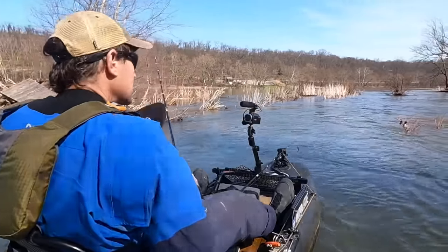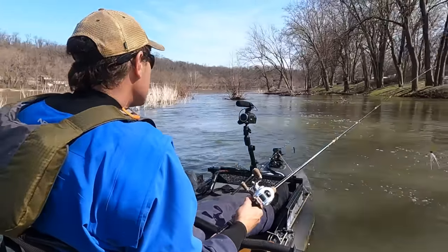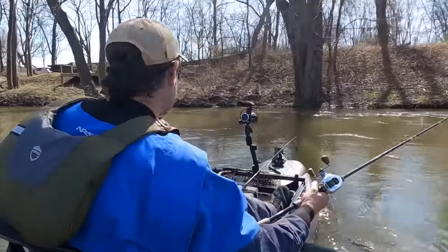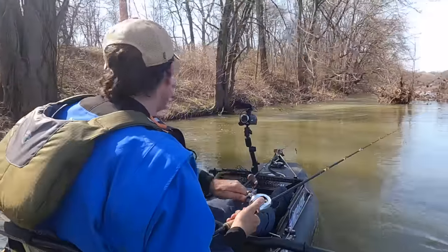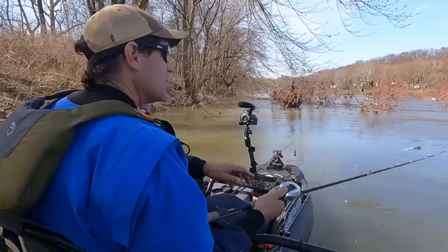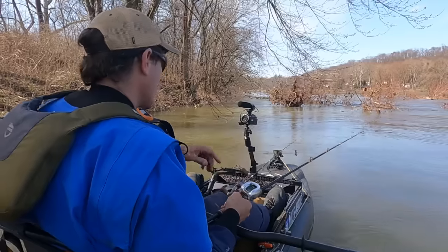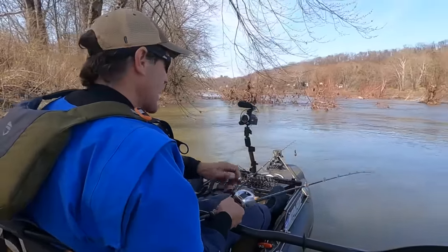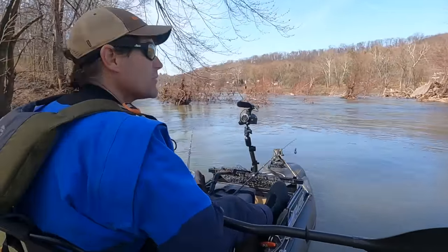Should probably have my paddle out just in case. It's a nice looking spot. Still got a lot of turbulence. I think if there's a fish in here, it's pretty aggressively looking for somewhere to eat. This is hard, even at the back of this eddy, this is hard for me to hold in. I'm gonna drop back a little bit, see what I find.